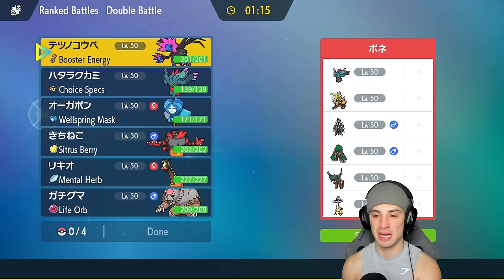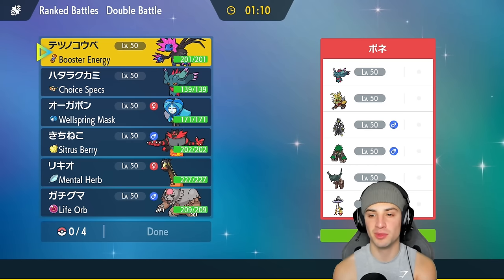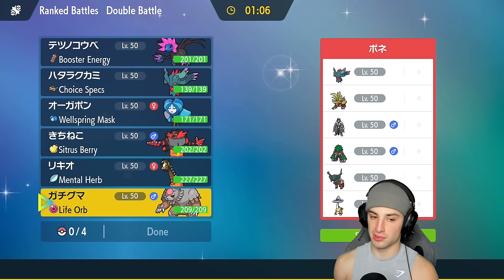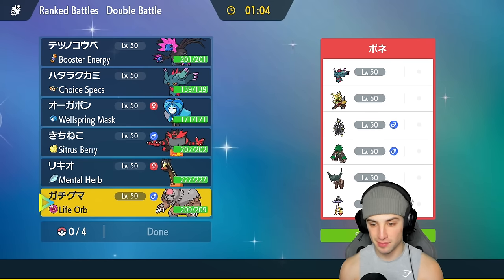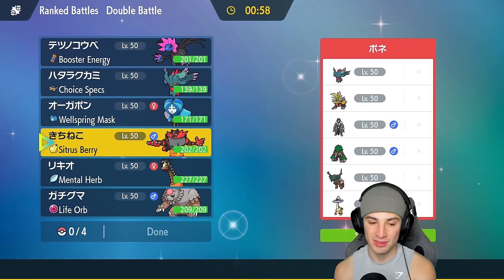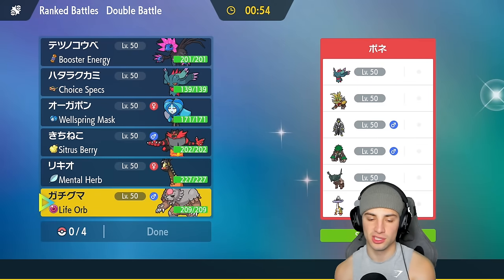But we're hopping into our second match, going up against a Raging Bolt and Ting-Lu team with Gouging Fire, Rillaboom, Urshifu, and Flutter Mane. So from here, I might bring Trick Room Squad late game, because I do like Ursaluna and how much damage it can do onto all these Pokemon. It really is looking good. Plus, you got Normal Tera. Normal Tera is just so solid.